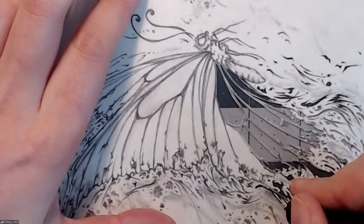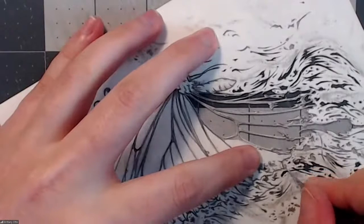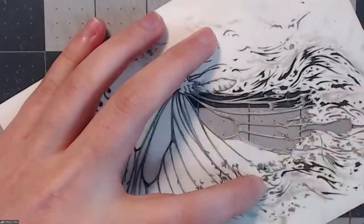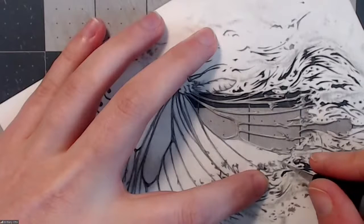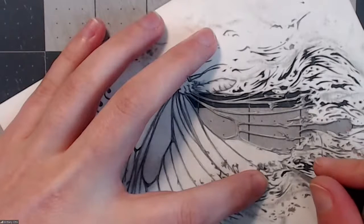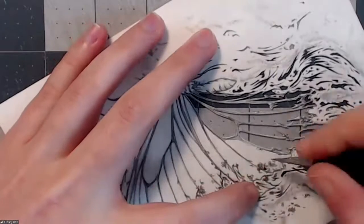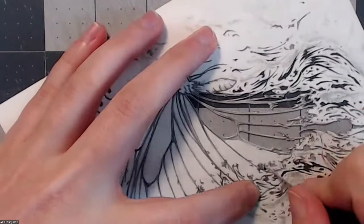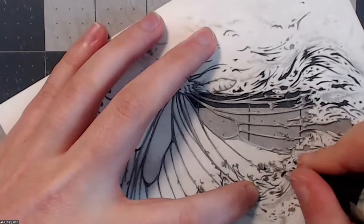There we go. And I just realized as I was right there that I had this little bit that I hadn't gotten to yet. So we're going to do that. And again, it would have been so much more difficult if I had done this all before. The only points where this paper had structure, if this piece right here was all cut out, would have been over here and over here. That would have made it a lot more difficult to get that piece cut out. So a lot of planning goes into this. A lot of it's spur of the moment. But yeah, it's a process that continues as you're working on it.